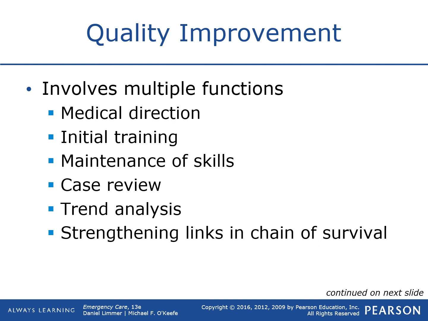Quality improvement is huge for CPR. That's where our guidelines come from, is studying cardiac arrest. We can always improve individually and as a whole medical field. So it will include your medical director reviewing your cardiac arrests. It includes your initial training, what you're getting right now, maintaining your skills, so recertifying your CPR, reviewing all your cases, looking to see if your agency is trending either good or bad, and then strengthening the links in the chain of survival that we talked about earlier.